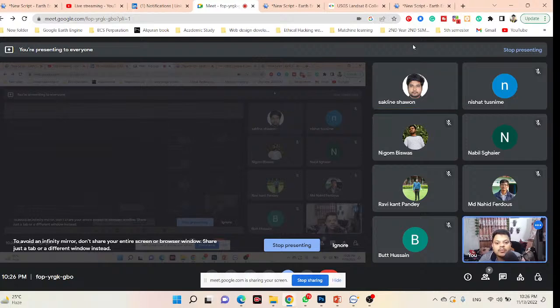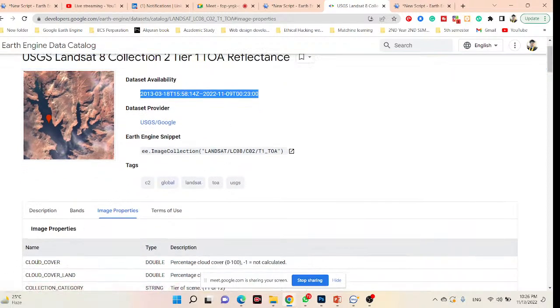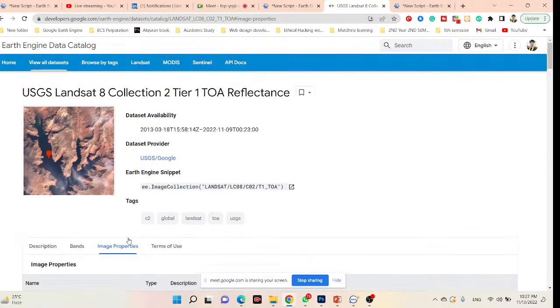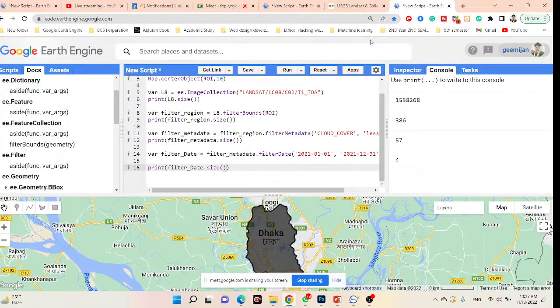Yeah, because for MODIS you can check the properties. If the properties are available for the MODIS NDVI, you can use it. Otherwise, don't use it. So I can check the image properties, I can get the cloud cover, so I can easily filter it. But for MODIS NDVI there is no option for image properties, it is not available. Okay. So it depends on the image you are working with.